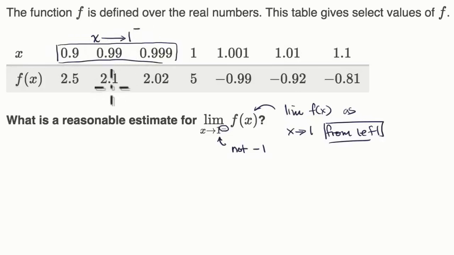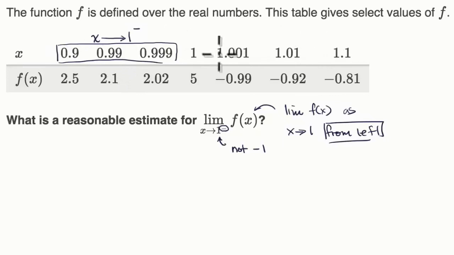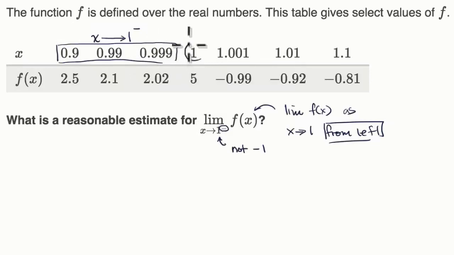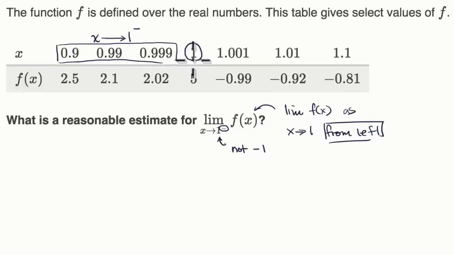A key realization here is that if we're thinking about general limits not just from one direction, we might want to look at from the left and from the right. But they're asking us only from the left, so we should only be looking at these values right over here. In fact, we shouldn't even let the value of f of x at x equal one confuse us, because oftentimes the limit is approaching a different value than the value of the function at that point.